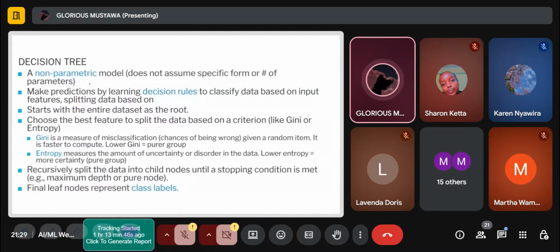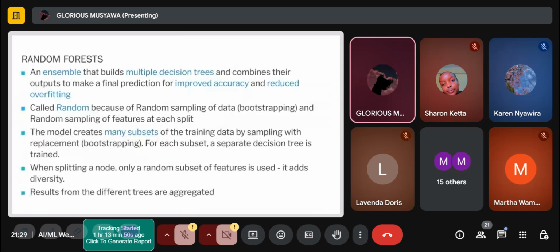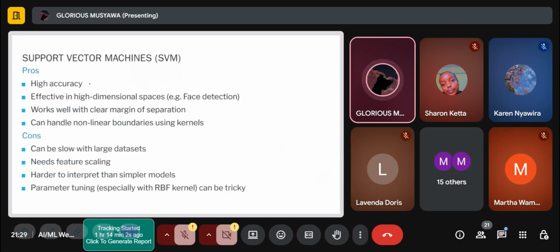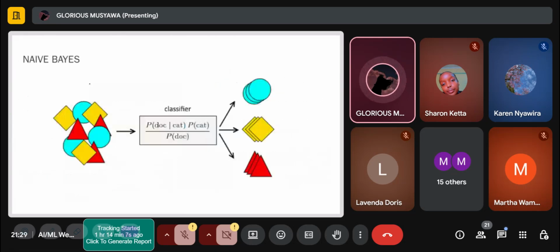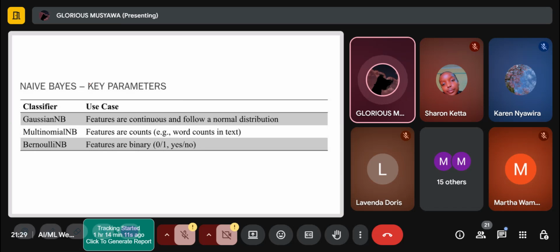Code example. I think I want to repeat this part. It's just more explanation on the classes, and now with code. I've provided small code snippets to help us understand the classification algorithms better. So this is a repetition, but now with code snippets. Any questions so far?